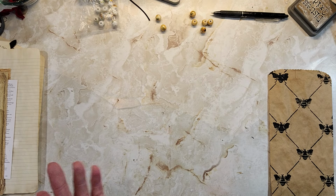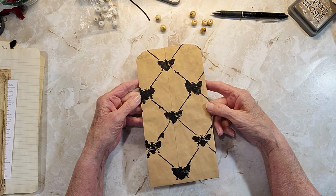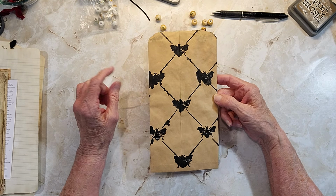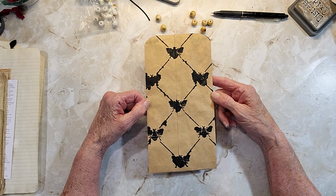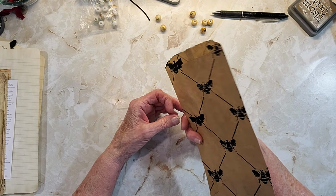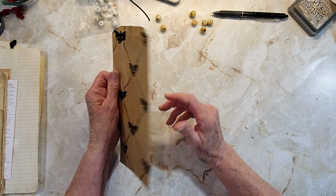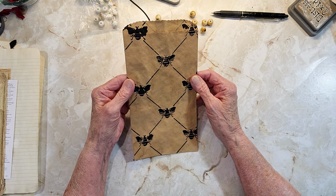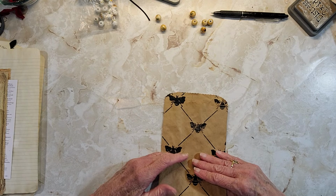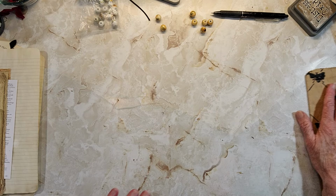Okay, I'm back. So, yeah, it didn't turn out so good on the backside. I guess it's not like a screen print like I thought. So maybe this side looks fine, and maybe I'll just cover this side with some other stuff. But anyway, I wanted to fold it and put it in the book. So I'll see what I'm going to do with that.